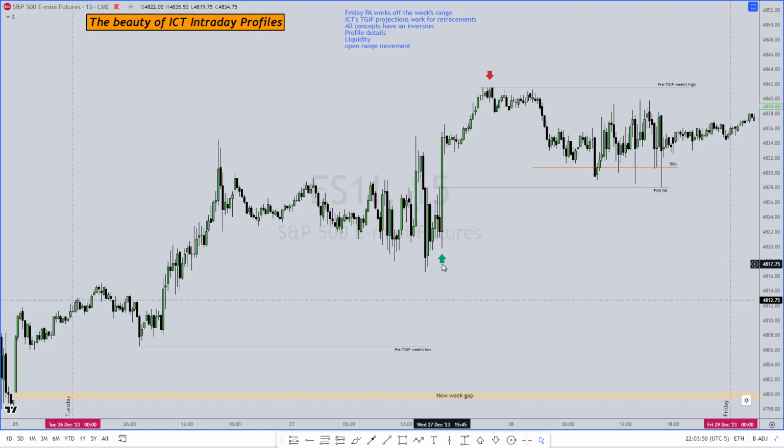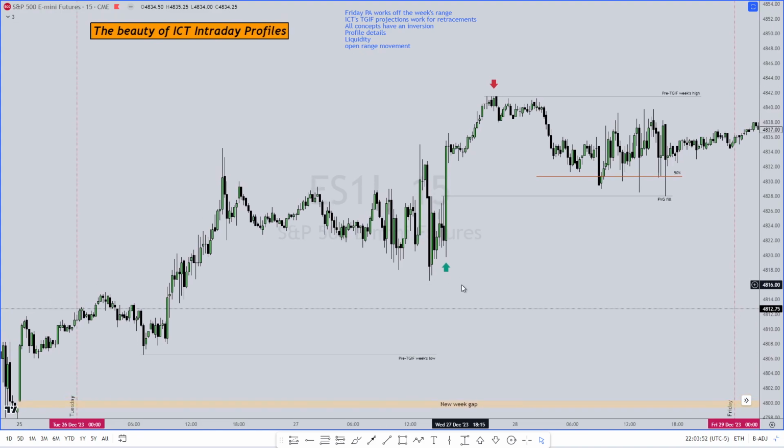So we saw that a new dealing range was created here, and that new dealing range gave us a large buy side imbalance, sell side inefficiency. That suggested that once it got filled, this is 50% of that new dealing range from the low to the high, that we could be looking to take liquidity at these smooth relative equal highs. We've been having quite a rally on these indices since October, so it would stand to reason that there will be some interest in getting back above that high.